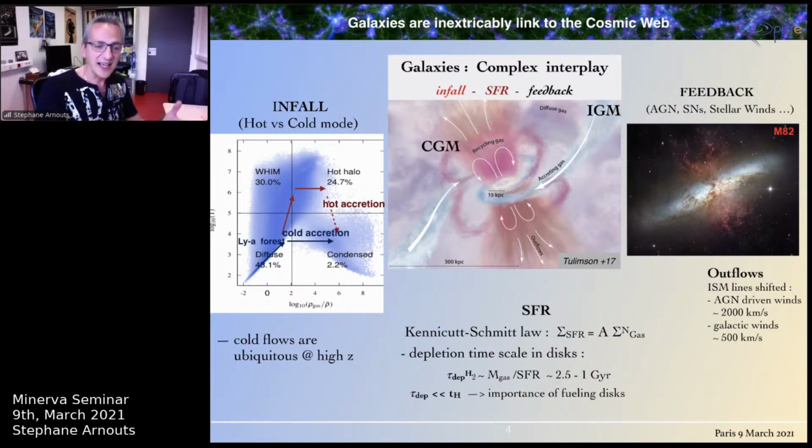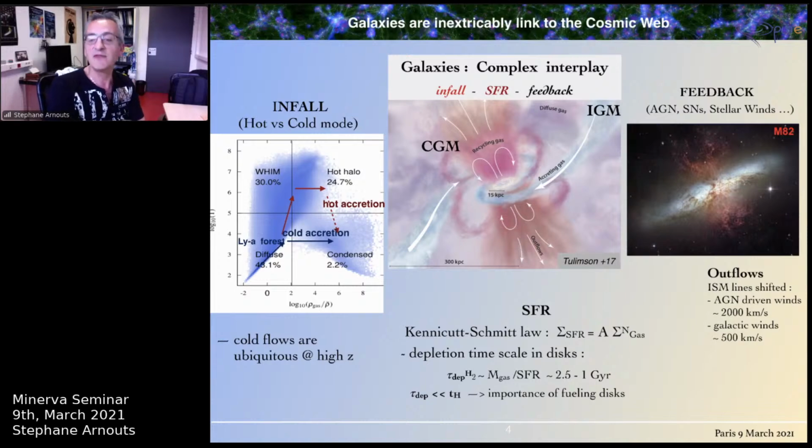So they get the gas from the IGM, and this gas can be in very different phases, so cold or hot. In particular, in the simulations, it has been shown that the cold flows were a very efficient way to trigger star formation and fuel galaxies at high redshifts, to trigger very intense star formation at those epochs. And then the hot mode may be more dominant at lower redshifts with hot gas accretion. But at high redshift, it is really the cold mode that can be the dominant ingredient of the fueling of material.